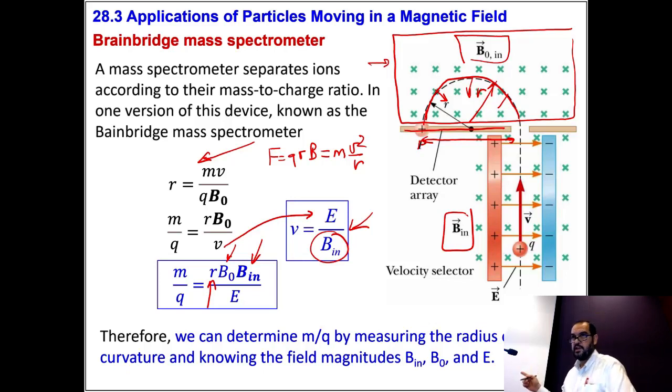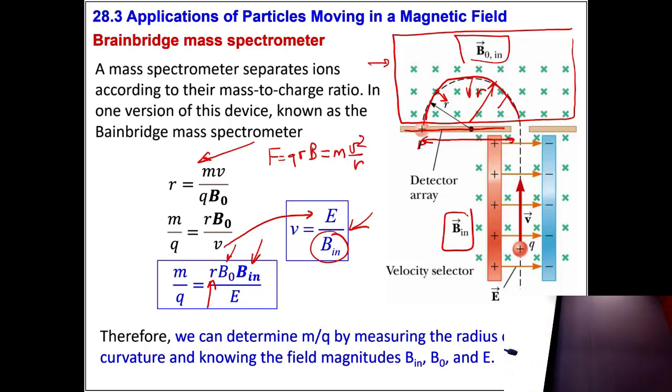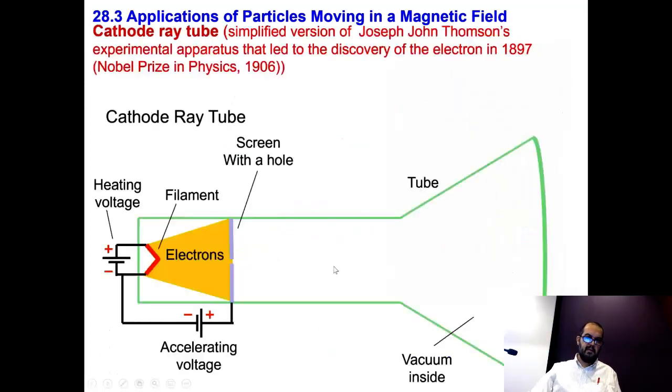So by using this instrument, we can actually determine the mass divided by the charge of these ions. Obviously, if we determine the mass divided by the charge, we will be able to identify which charged particle this is, because the charge of an ion is going to be only a multiple of e. So we can basically determine M over Q. So this is a mass spectrometer. This instrument is called the mass spectrometer. It's an expensive instrument that is used in research facilities and chemistry labs and so on.